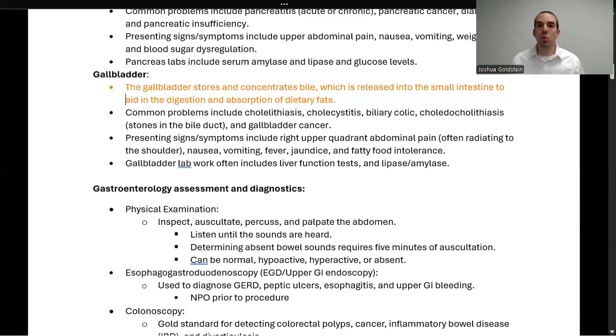Next, we auscultate, which is where we listen. Then we percuss if you're going to be doing that, and then we palpate if you're going to be doing that. It's very important that you do it in this order, and that's a common test question, because once we palpate, once we start pushing around on a patient's abdomen, it can actually change the inspection or the auscultation. So we want to do it in this exact order. First look, then listen, then you start touching with percussing and then palpating.